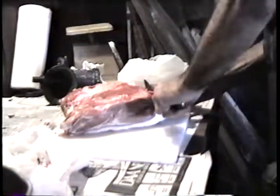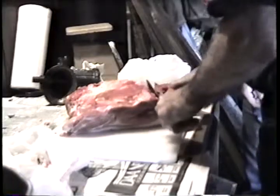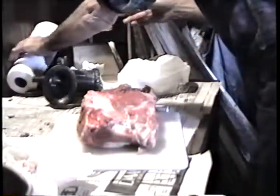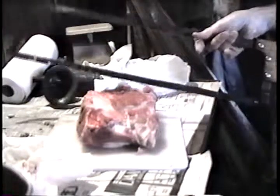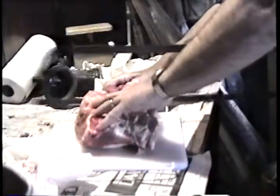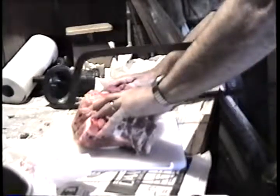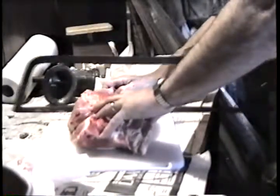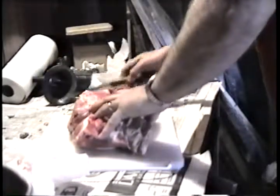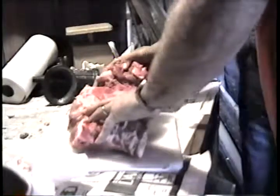So now how much bone is left in that? Well, there's a kind of a plate bone, and this will cut a part of it off here. Good. All the way through? Yeah. You might have to cut some right here over that hole.